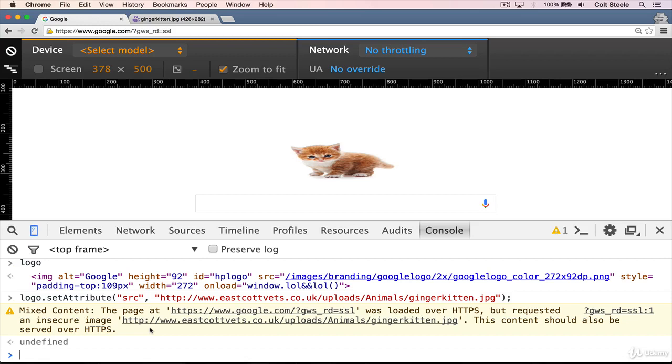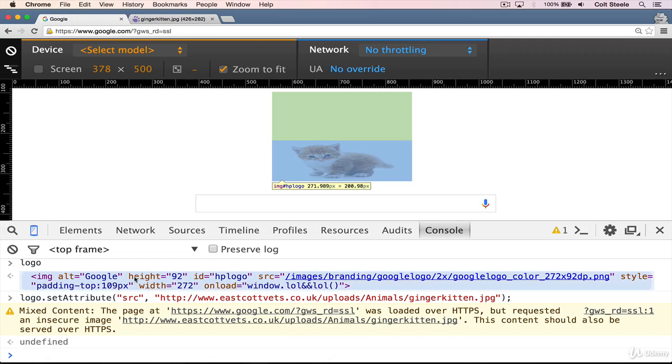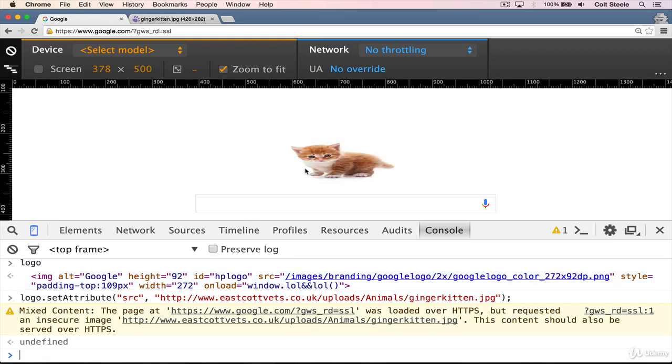So back to the content here. If I wanted to change the width and height of this cat so that it takes up the same amount of space that the original Google logo did, I can see actually that the height was 92 originally, and the width was 272. And so that's what's happening here.